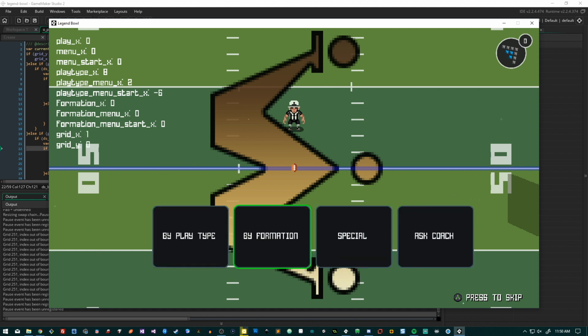So I have more around this entire play menu, but it's finally working the way I think I want it to work. It took a lot of tweaking, a lot of testing and messing around, and it's working from what I can tell. So hopefully I don't get any errors, but I'm going to go build some plays, and then I will be back with an update.